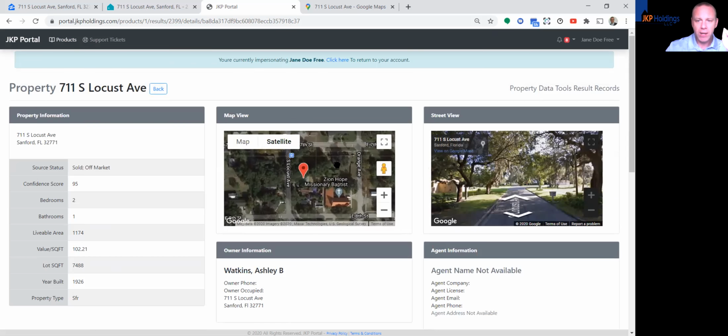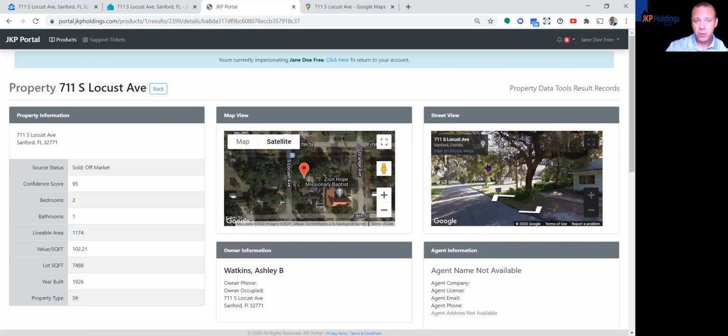Now I can move this around and I can turn this. These kinds of features are great when you do it manually, but having it inside the portal allows you to do it in a blink of an eye. So make sure you check out these portals and you get into it and you test. There's 10 free tests.